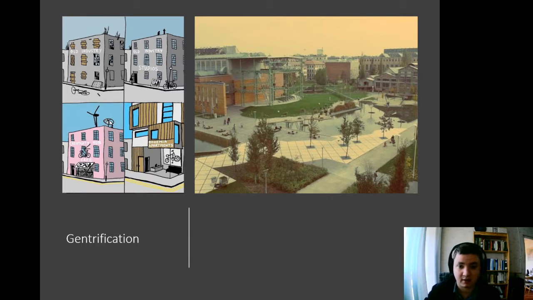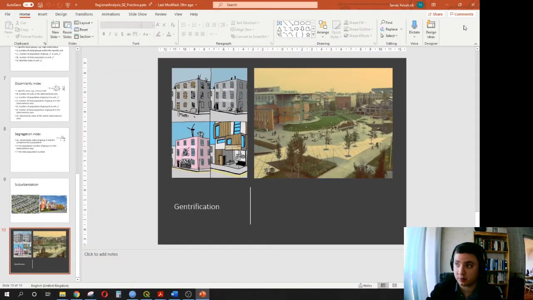Let's take a look at the calculations of these indices and mapping the social differences within the urban environment.